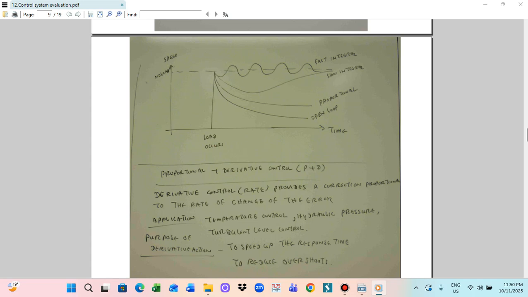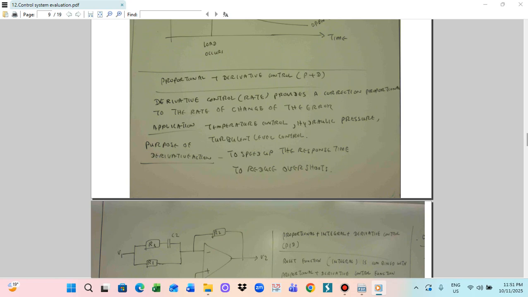Normally we can utilize proportional and derivative control together, because when a change happens, the proportional control responds to the magnitude, and depending on the rate of change, the derivative control provides correction. Derivative control provides a correction that is proportional to the rate of change of the error. As for response time, when the rate of change is faster, the control response time will also be faster. When the rate of change is slower, the control response time will also be slower. It also helps reduce overshoot, so overshoot can be reduced by the proportional plus derivative control system.